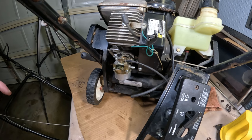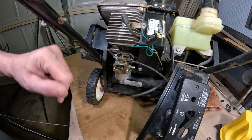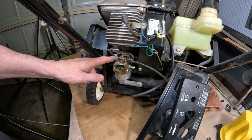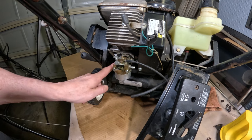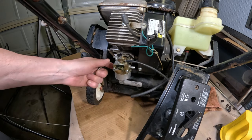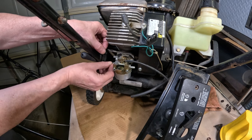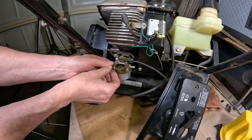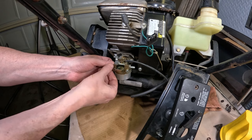All right, so our next order of business here, we're going to have to take this carburetor off, get a look at it, and clean it. Gas tank's been drained, so we're all set there. So I'm just going to take an Allen wrench. And I've just cut an Allen wrench so it would fit in here. It's a little awkward because it's hard to get a straight Allen wrench in there. So I'm going to just use what I have here and start taking off the Allen bolts here and see what kind of shape this carburetor's in.